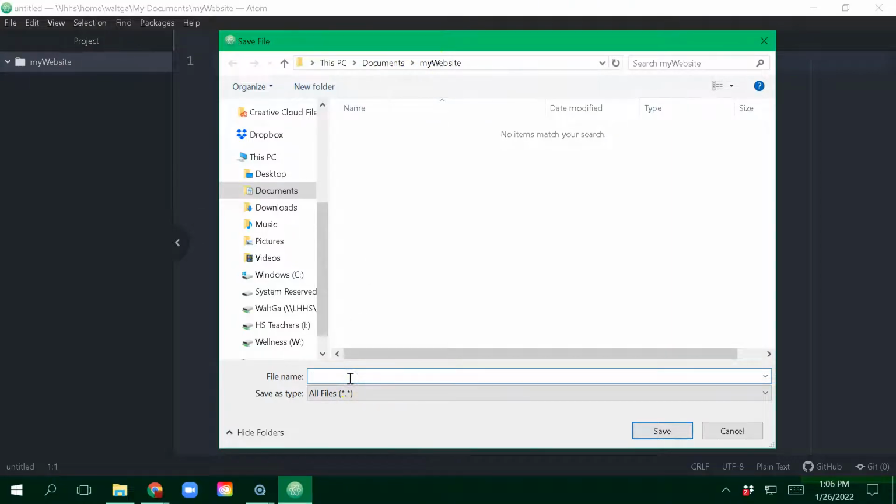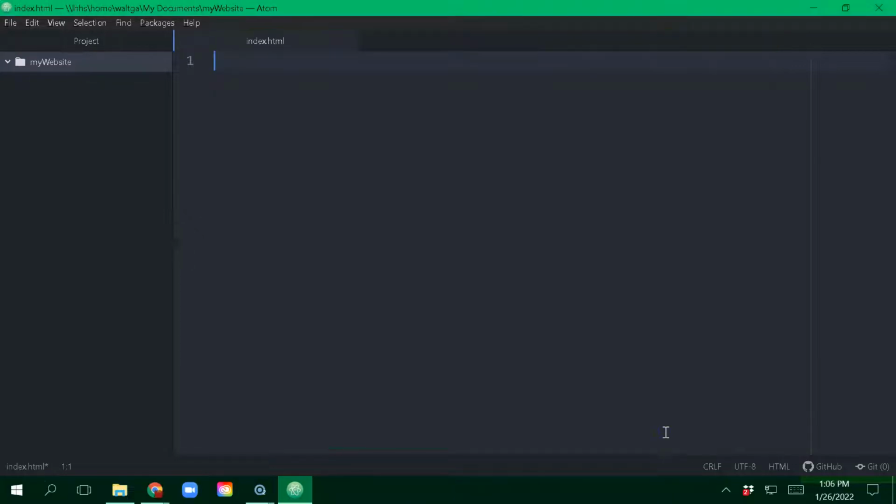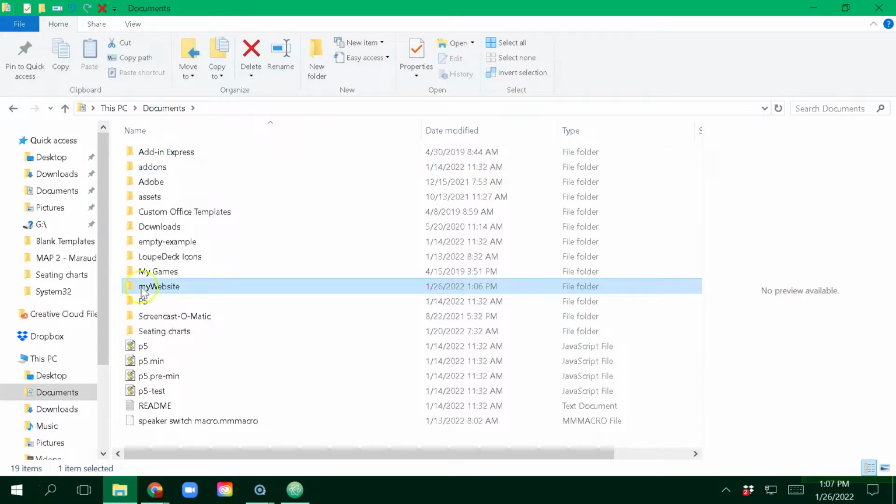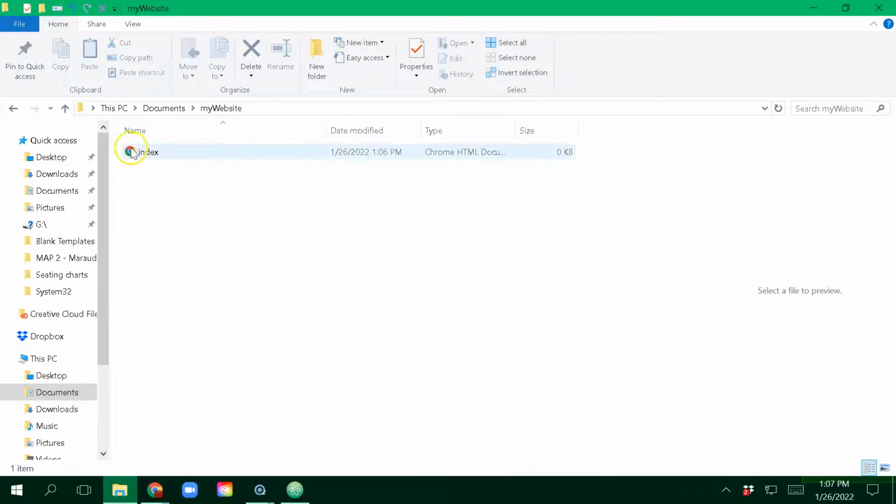Your very first page that you create should always be all lowercase index.html. That's it. No caps, no spaces. This has to be the name of your first page. It absolutely has to. As soon as you go live, this will break if it is not index.html. We go ahead and click Save. Now I can see it show up in my project folder because it is now inside that folder. If I navigated to my website folder, I'm seeing it right there.